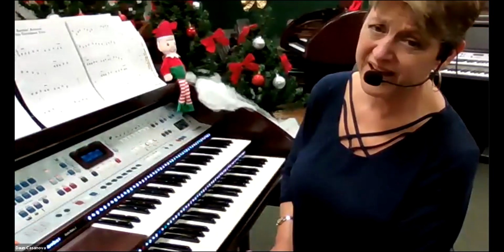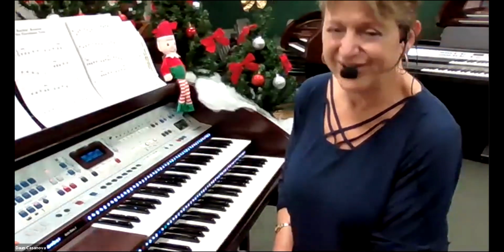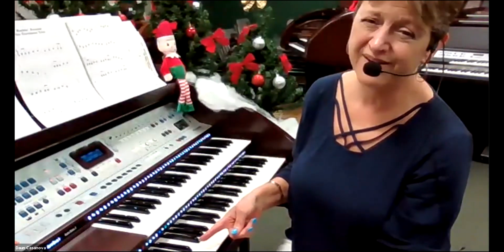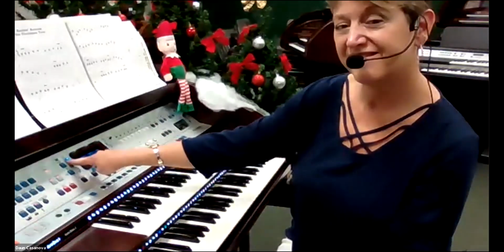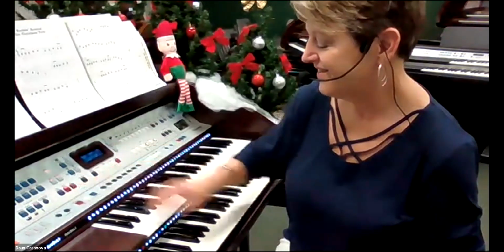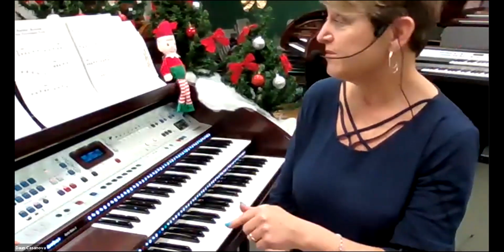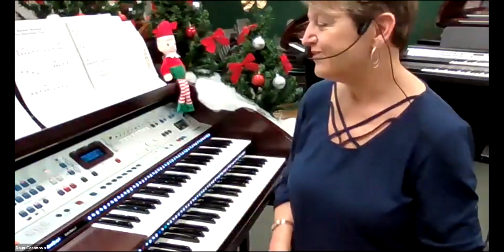If you don't want Silent Night to sound like you've got people racing around behind the baby Jesus, turn the golden harp tempo down, because tempo does affect that. All I have on right now is easy and golden harp. And you can adjust the tempo to go as fast or as slow as you want. Now, if you're on a rhythm, it's going to go as fast as your rhythm is going. And there are some backgrounds, probably like the rock and roll that I'm about to play, that you don't want a golden harp. But you can try that too and just see if it works for you.